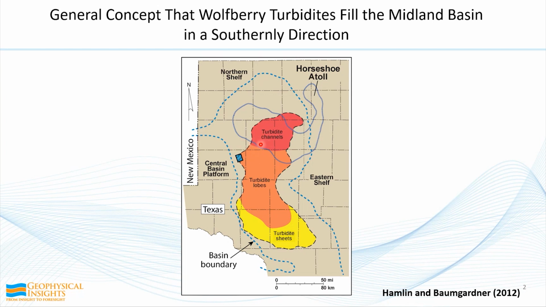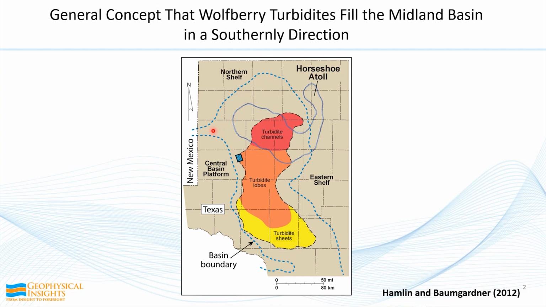And there is a very extensive turbidite system in this basin, and that's where the majority of the unconventional reservoir drilling has been occurring in the United States for several years. These turbidite systems generally move from north to south. That's just a cartoon here drawn there showing you that general concept. The seismic data we're going to be looking at, this little bluish colored rectangle is the location of those 3D data. And this dashed line shows the outline of the basin.